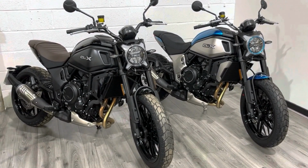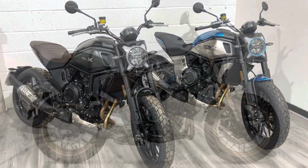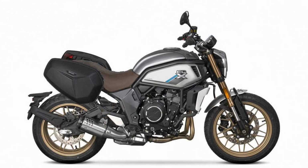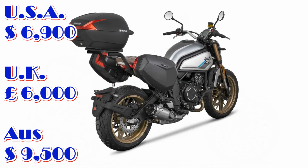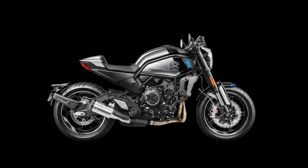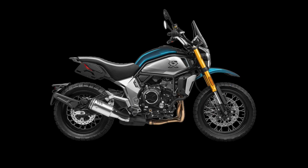More than any other Chinese motorcycle manufacturer, CF Moto are the ones that seem to be putting in the effort and the expense to build up the brand name. They are certainly worth a look, and I guarantee the build quality will surprise you. It also comes in a sport and an adventure version.